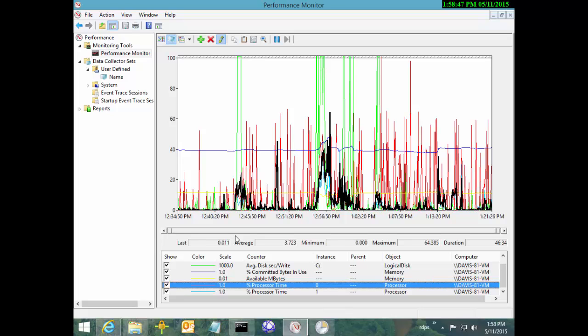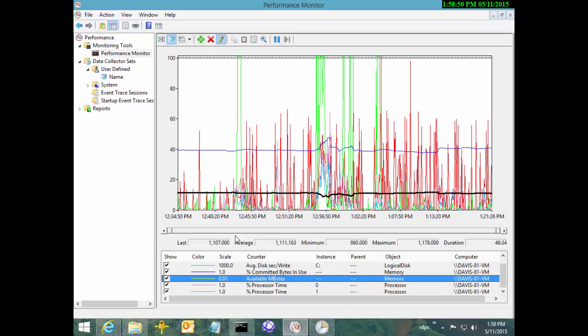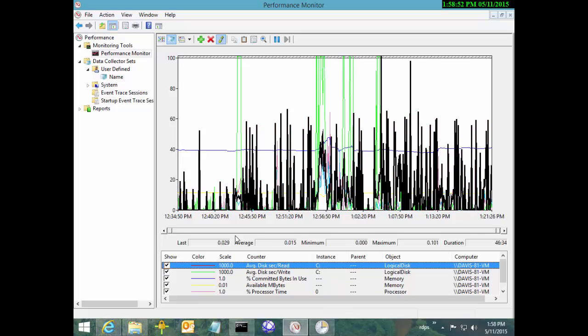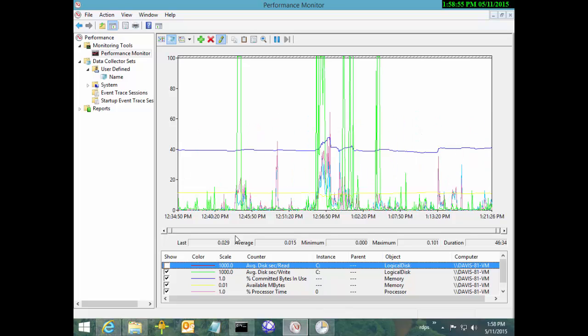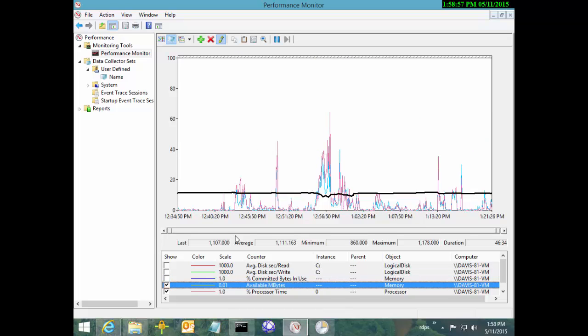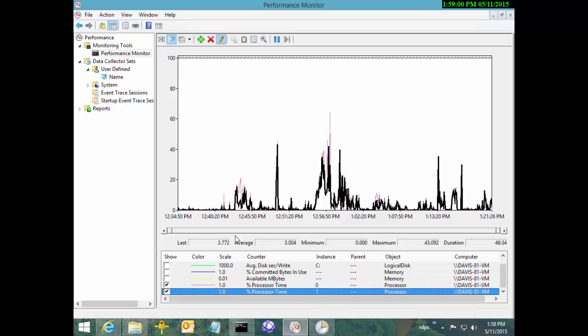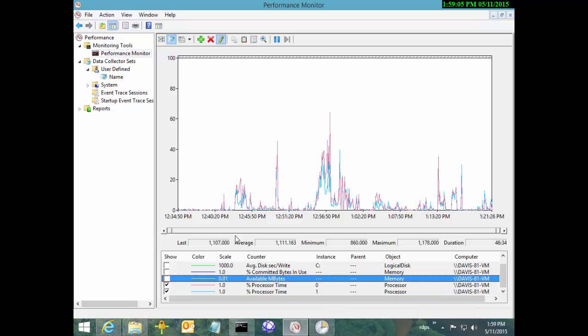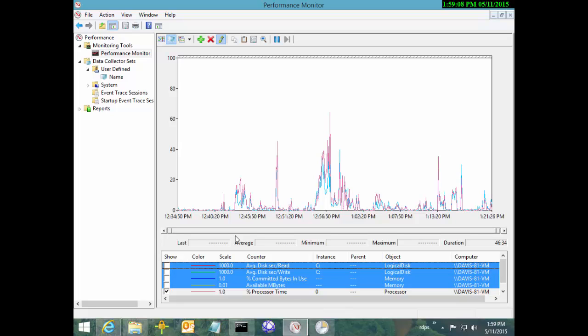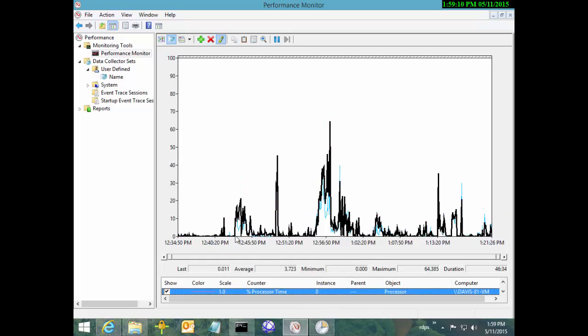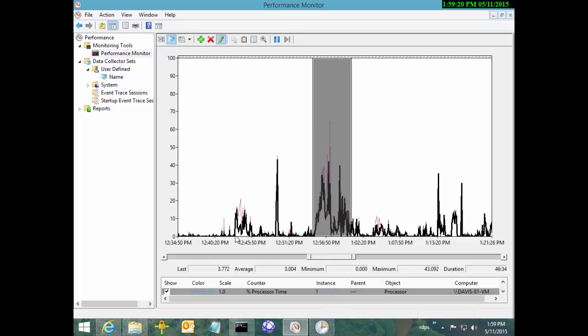If we've decided that processor was the issue, well, we don't really need memory counters, and we don't need disk counters in here. So I could either hit the space bar while it's selected, like that, and it just turns those counters off and leaves me with my percent processor time counters, or I can just go up through here and hit the red X and delete them, right? So if I want to know what process was causing the most processor utilization, first of all I'm going to decide when it was that I was really concerned about processor utilization, and then I'm going to zoom into this.